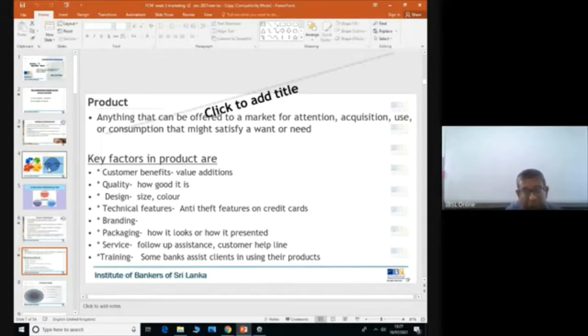Now, if you say PVC pipe, we never go to the shop and ask, I need a polyvinyl chloride pipe. What is this? What is that? It is called PVC, no? Polyvinyl chloride pipe.